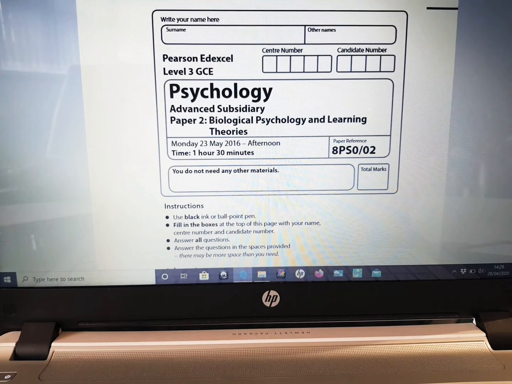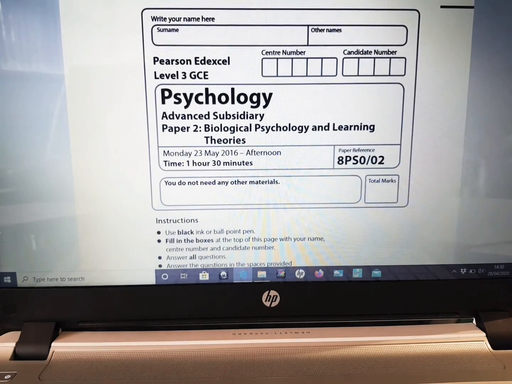Okay, so we're going to have a go at some of the exam questions, and I will talk through what is required for each question, and you can pause after each question and then obviously write down or type up your answers before you go on to the next question. Okay, so we're going to scroll down to the first question.